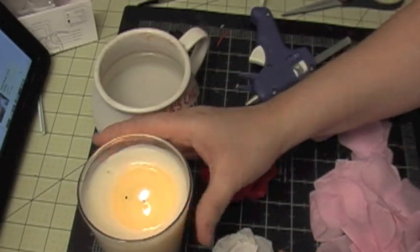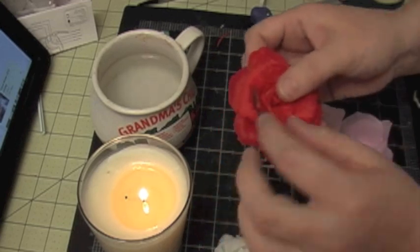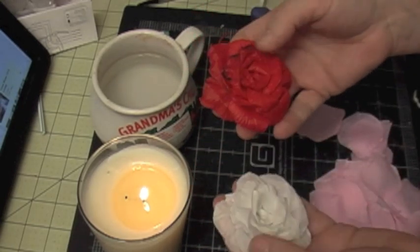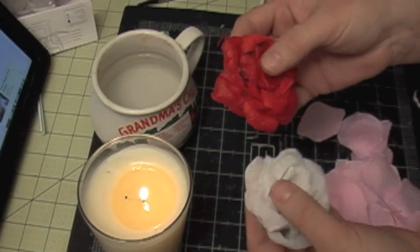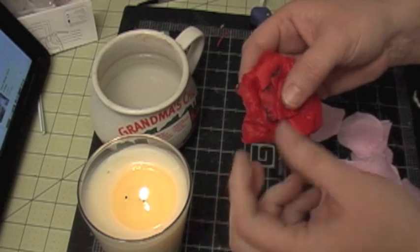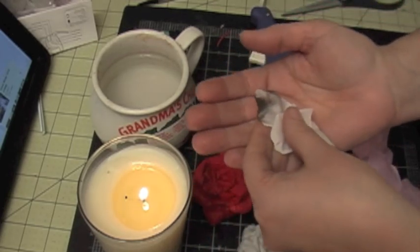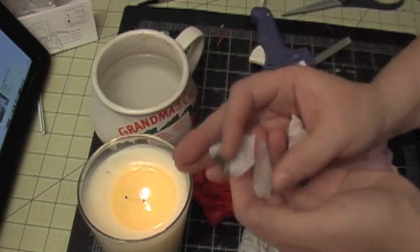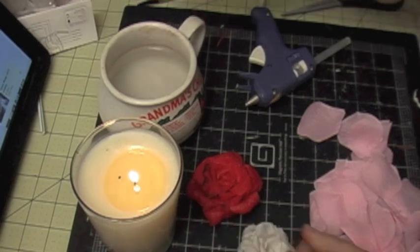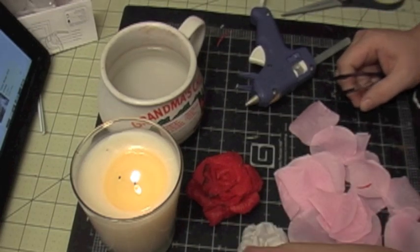You'll need a candle. And you need some water just in case it flares up. As you can notice, I scorched some of my flowers. These are my first two flowers that I made, so it's kind of a learning process. I'm going to teach you what not to do in order to get these scorch marks. These are some other ones that I scorched. So you want the water just in case they do flare up. You want to drop it in there and get rid of the flame and not burn down your craft room.